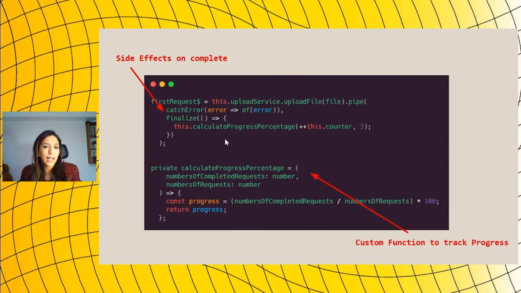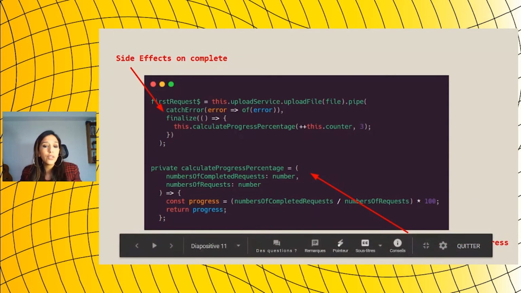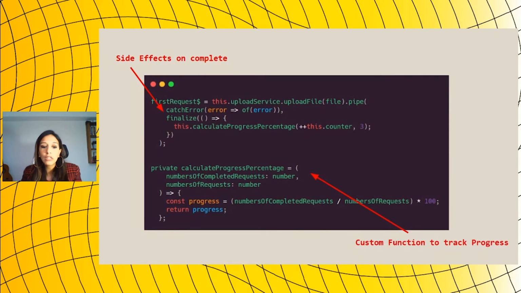And in my case here, I am just calculating the progress percentage and returning it in a variable. This variable can be shared later on the Angular component and passed to the progress bar component. So here are the side effects that I executed in the finalize.